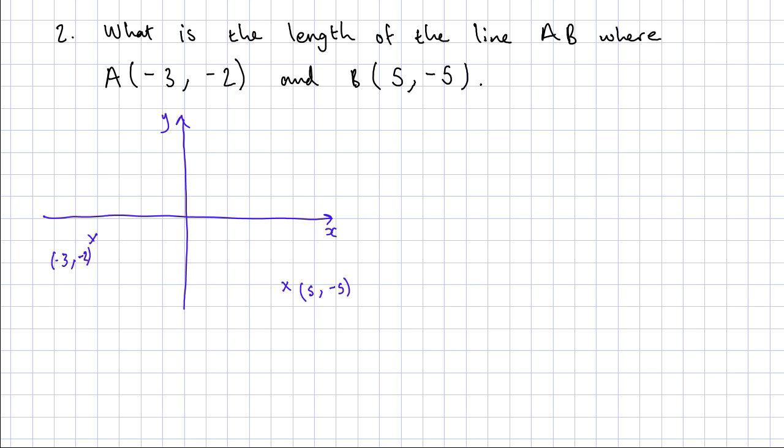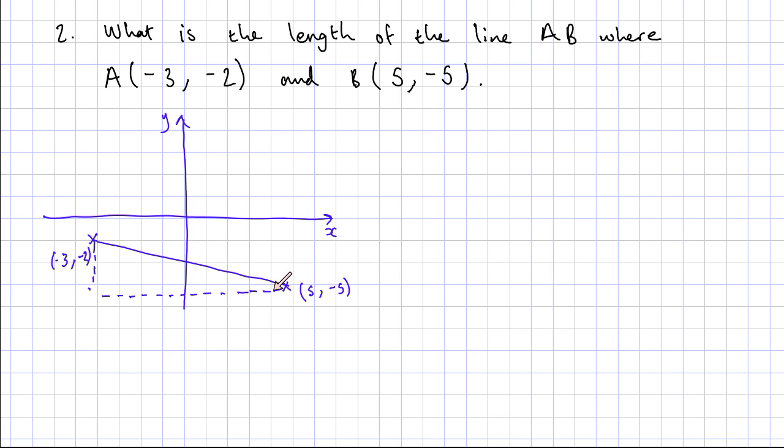Now, if I go straight down from here, so if I go 3 spaces down and 8 spaces across, I can make a right angle triangle like that. So I'll just draw that. So 3 spaces down and 8 spaces across. Okay, and that makes a right angle triangle. Now I know how to find the length of the hypotenuse when I know this length and this length. Now this length is just the difference in the y values. So from -2 to -5, that's a difference of 3.